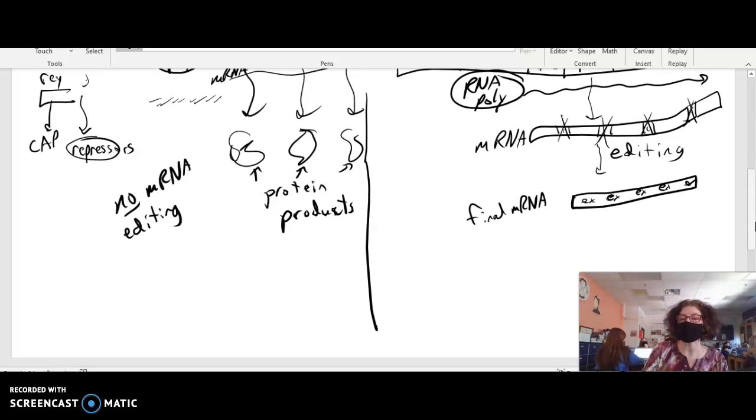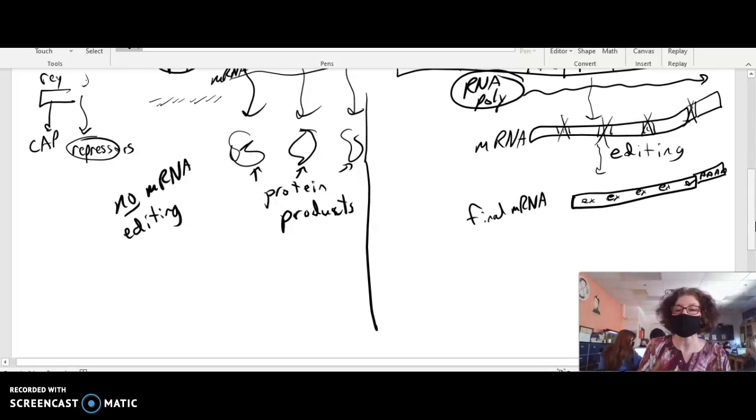So then there's something else that they put over here on the end. What do they add to the end over here? Yeah. They add a polyadenine tail. A poly-A tail. In other words, they add a bunch of A nucleotides. Adenine nucleotides, right? And over here, they put a methyl cap. A methylated cap over here. And supposedly, I think this actually helps it connect to the ribosome when it gets to the cytoplasm.